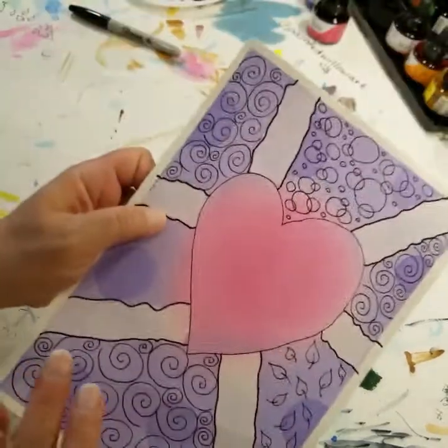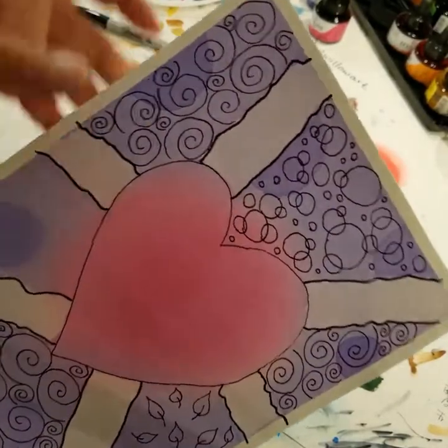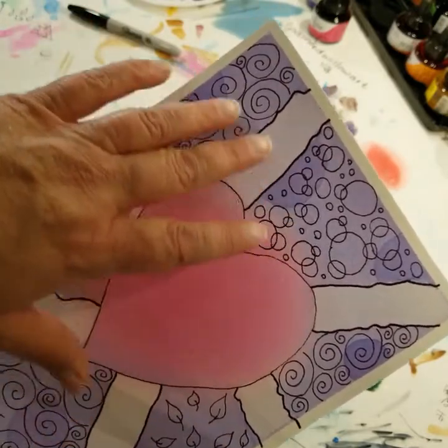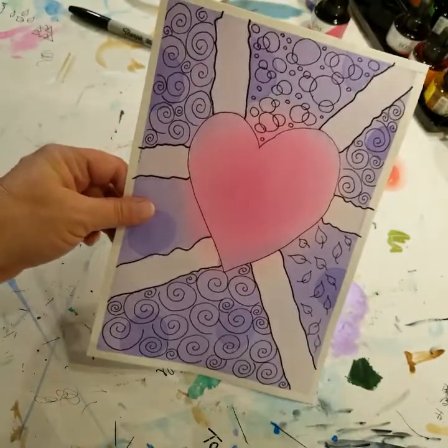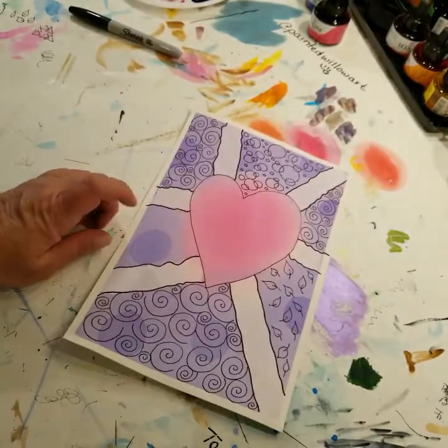So there we go. There's my circles. Got it filled all up. Usually with doodles, more is more instead of less is more. The more you get on there, the better it starts to look. And that's just the nature of doodles. So I've got my circles up there at the top. So now I'm going to do one more down here.